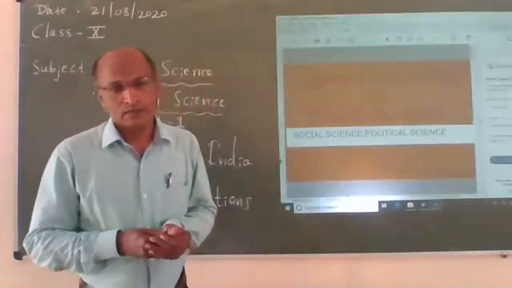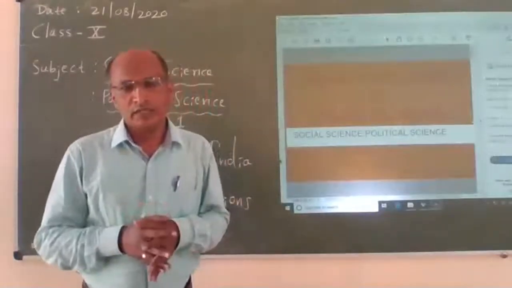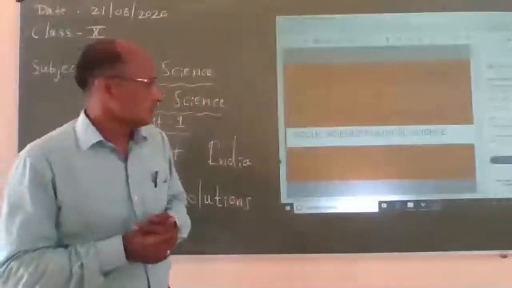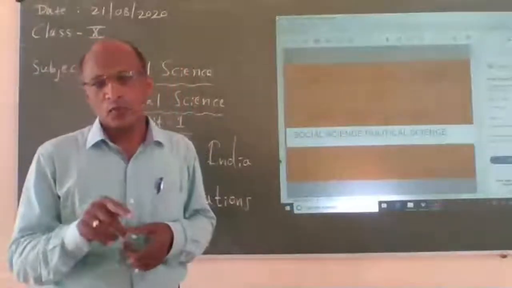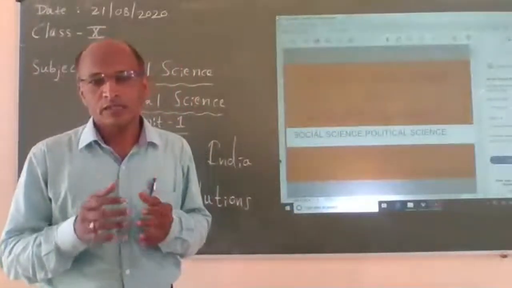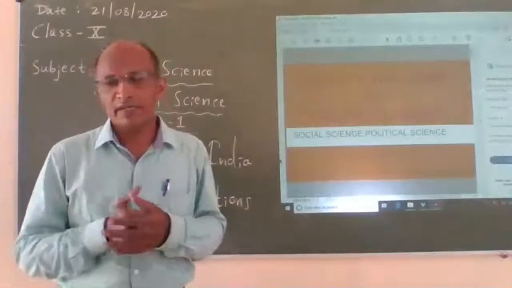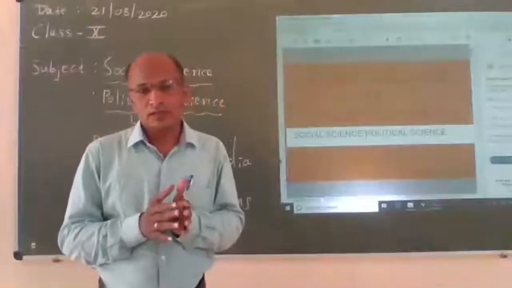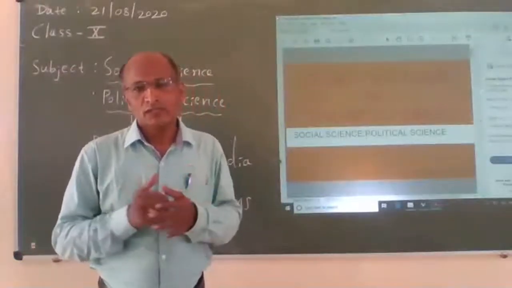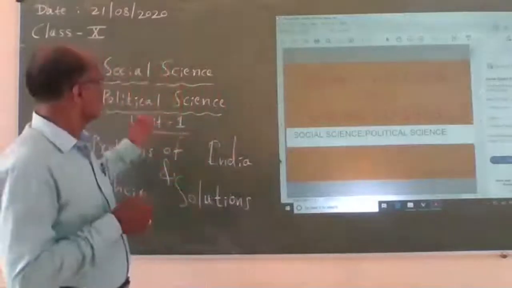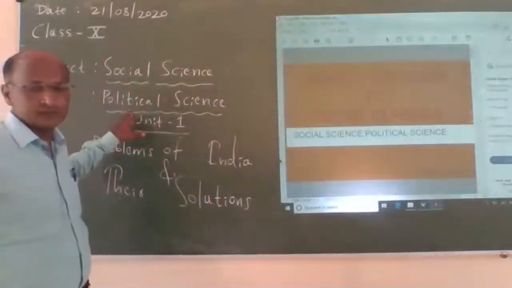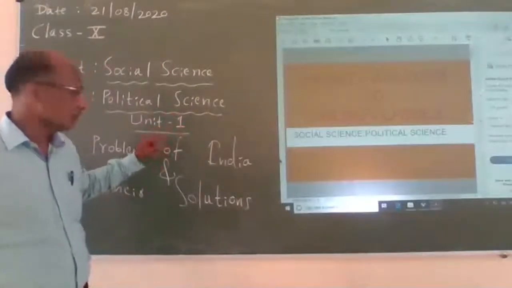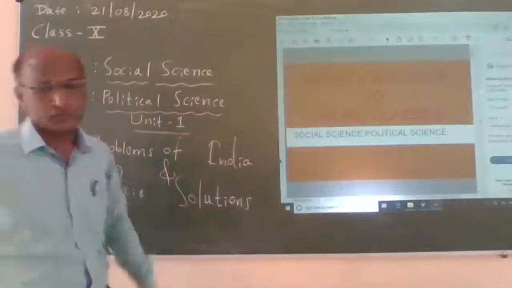In today's class, we are going to take a look at social science. In social science, we will look at political science. In political science, we will study the problems of India and their solutions. Dear students, today's class is purely related to 10th standard students. Social science, political science, unit number 1: problems of India and their solutions.